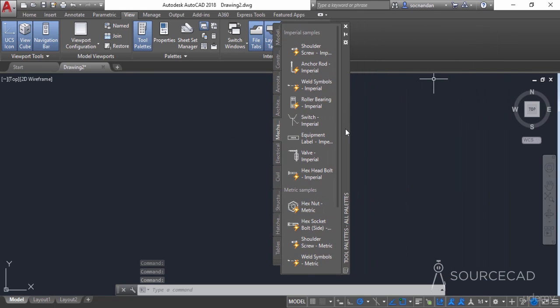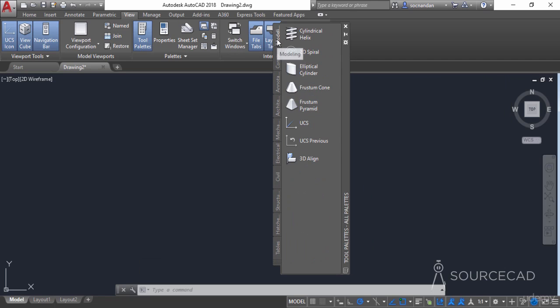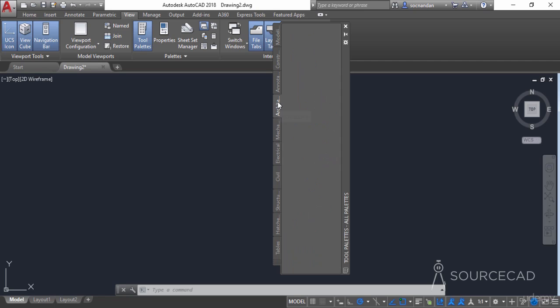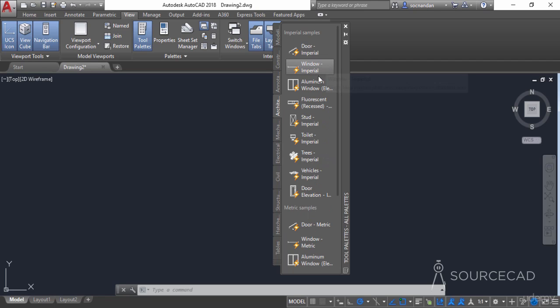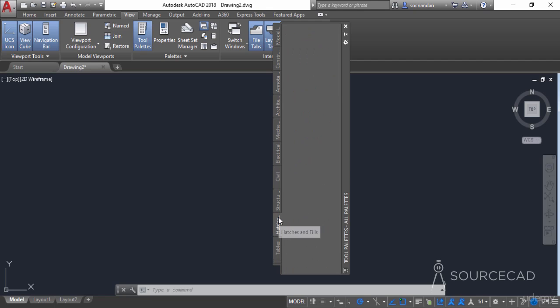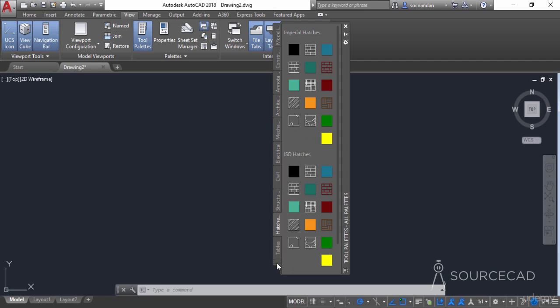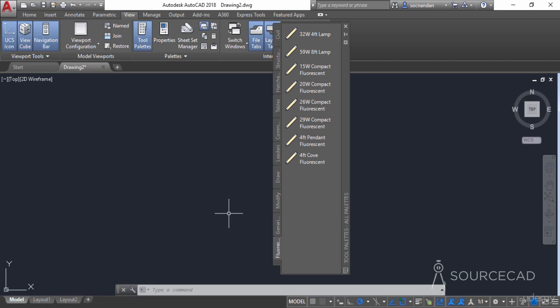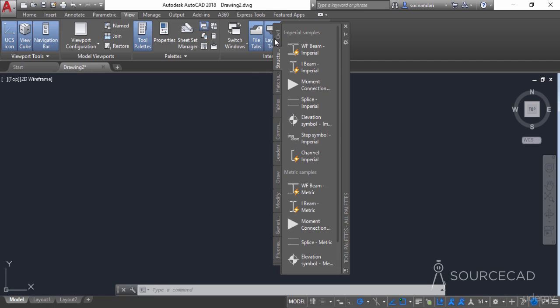Now in this case, on this tool palette we have lots of different tabs. For example, the modeling, on which we have solid modeling related tools, the constraints, annotation, which contains lots of different callouts and annotations, and here we have the blocks. So these are the dynamic blocks which are related to architectural drawing, some mechanical drawings, and lots of different blocks which you can use. Also we have the hatches, and there is a whole list of different objects. So when you click on the bottom, you'll see lots of different other tabs also here, so you can select from any of them. So for now we have these blocks.